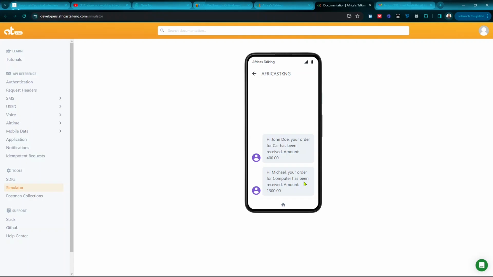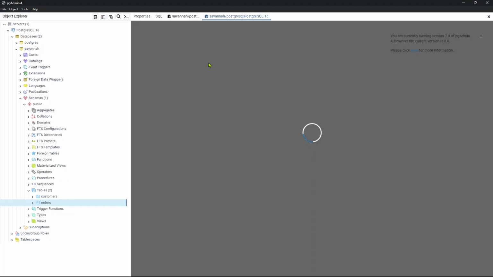Let me open it. So when I come here to orders and query this one, I select star from orders. Let us check how this database is working.